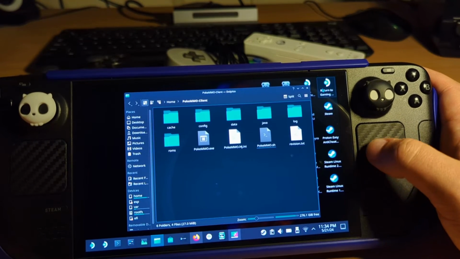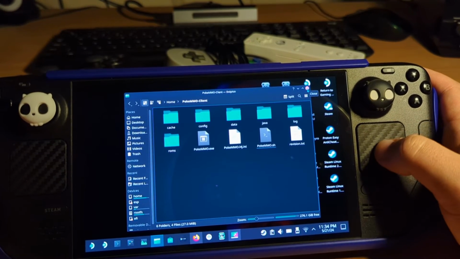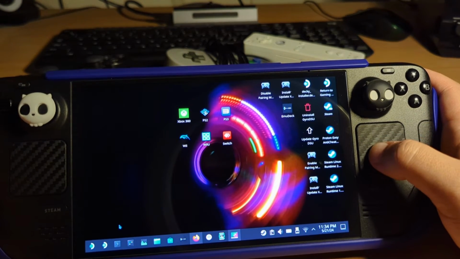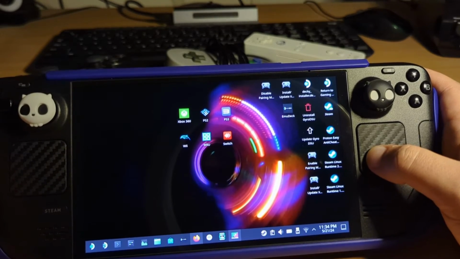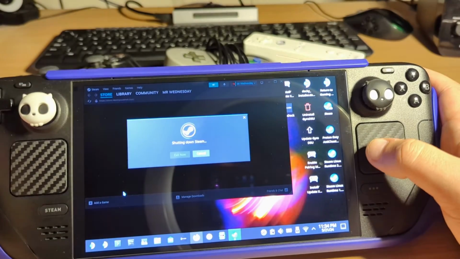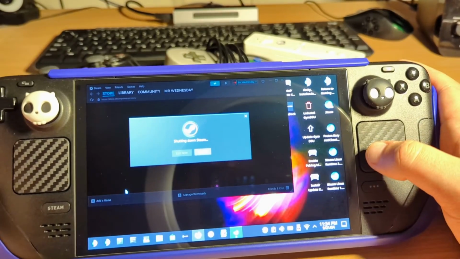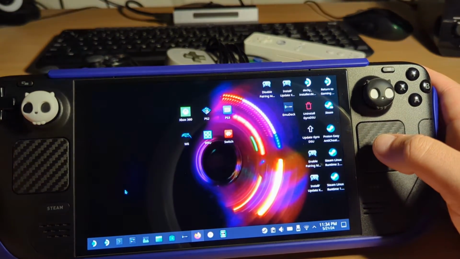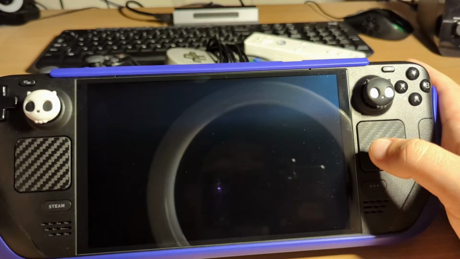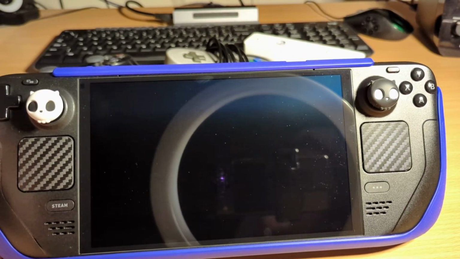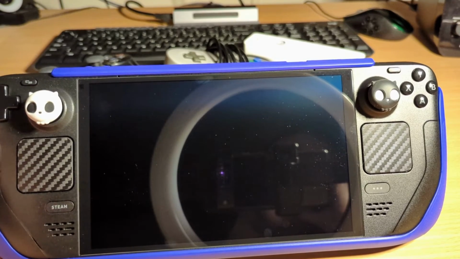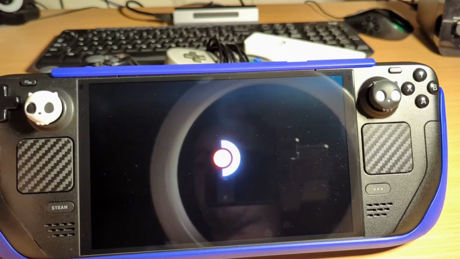Okay, that is all done. Now we're just going to demonstrate launching it from gaming mode, just to show you it's all working. So we're going to X out of this. I have been experiencing one or two problems with my Steam Deck lately. So if it decides to spaz out on me, which occasionally it does, I will restart the Steam Deck. So feel free to skip forward past that, because I'm not going to take the time to edit this out if that happens. Here we go. So now we're going over to game mode. Waiting for the Steam Deck logo. There it is. That's what I like to see.